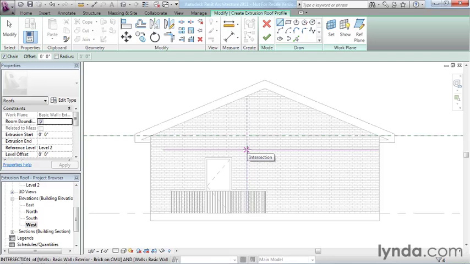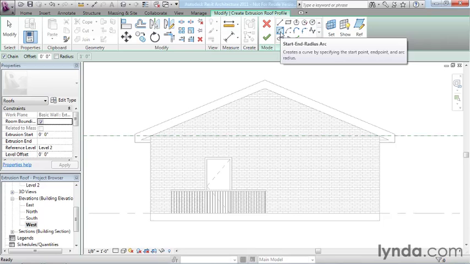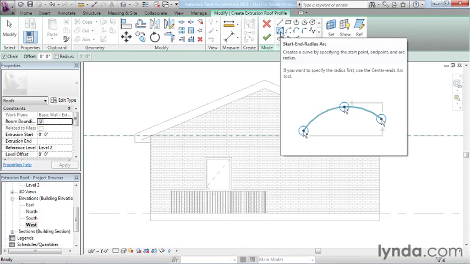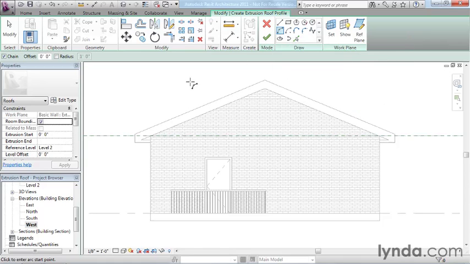So again, everything grays out, and unlike our footprint roof that we saw in the Adding Roofs movie, we don't have any Pick Walls in this case because we're not working in plan view and we're doing an extrusion. So we just draw the shape. Now we can draw any shape we like, but let's have a little fun with this. And let's let this also be our first time that we actually look at an arc in Revit. Drawing arcs works pretty much the same way no matter what tool we're working in. So we're doing it here in the context of a roof, but you can use the same technique to draw any kind of arc shapes.